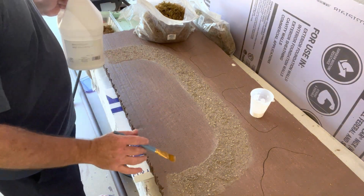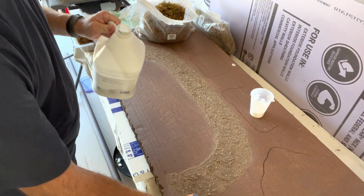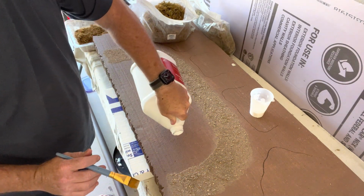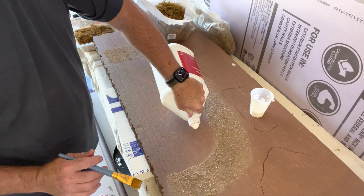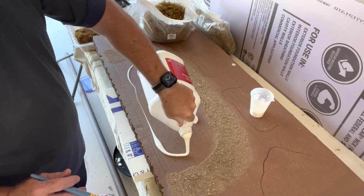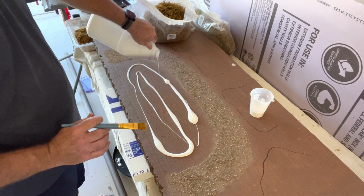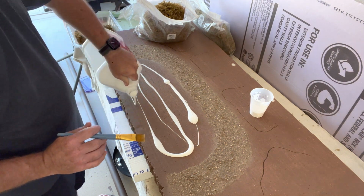So I'm going to start right in here, and I'm going to start putting some glue down, and it doesn't have to be perfect, but I want to get some pretty good coverage. I think I'm just going to pour the glue onto the platform and then spread that out and see what we've got here in a moment.